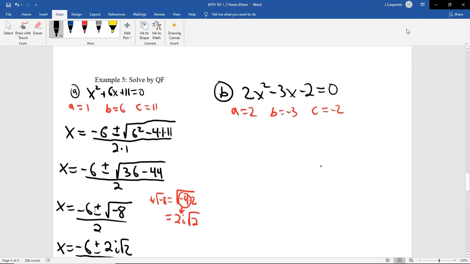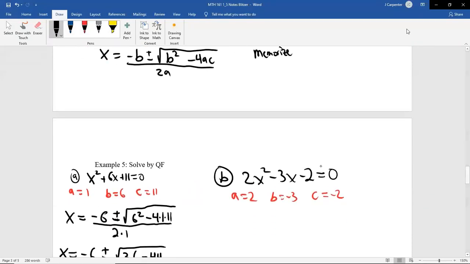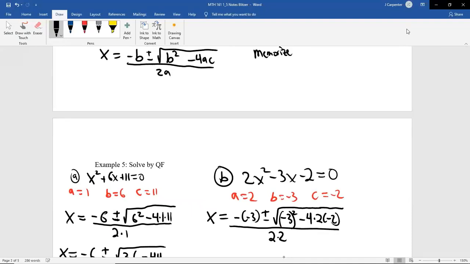So plugging that into the formula, which I will scroll up so you can see it again. There we go. X equals, this is my favorite type of problem to do because you have to pay attention. B is negative, so negative B is -3. Sure, you can go ahead and write that as a plus if you're cool with it, but I'm being meticulous. Plus or minus square root of B squared, because it's negative, you cannot just do this. This is wrong, because that would be -9. You have to wrap it in parentheses, and it'll be +9. Then minus 4 times A, which is 2, times C, which is -2. You can wrap the +2 in parentheses if you like. It's up to you. And then over 2A, which is 2 times 2.